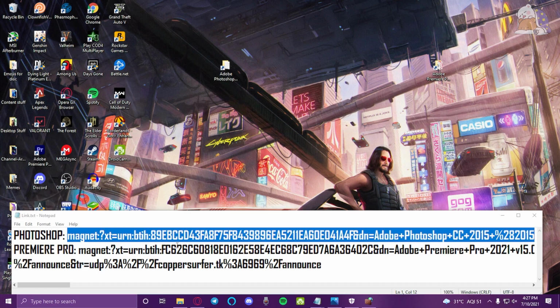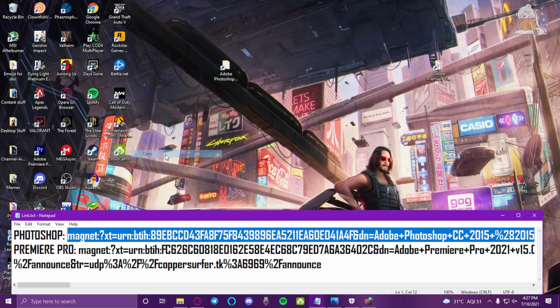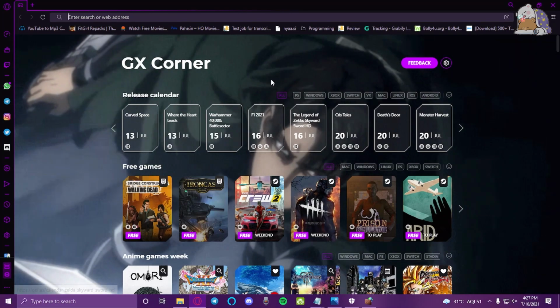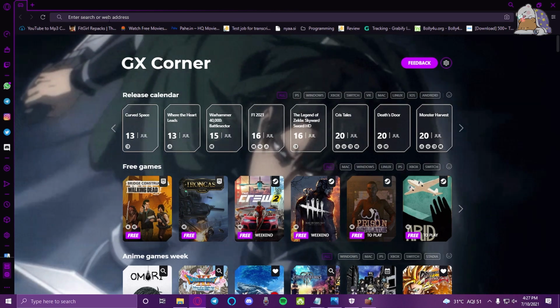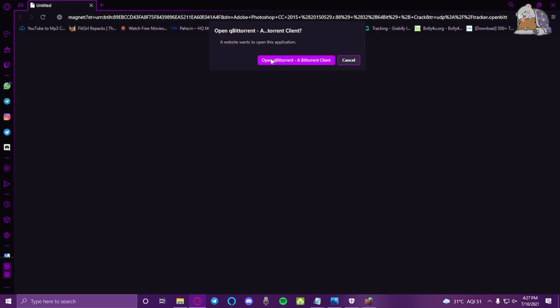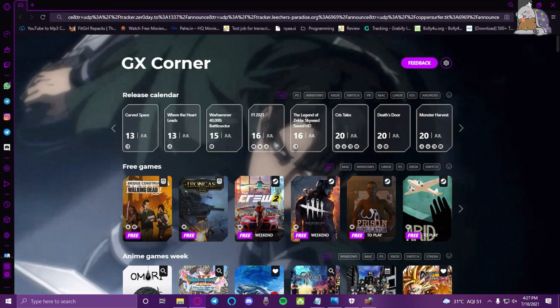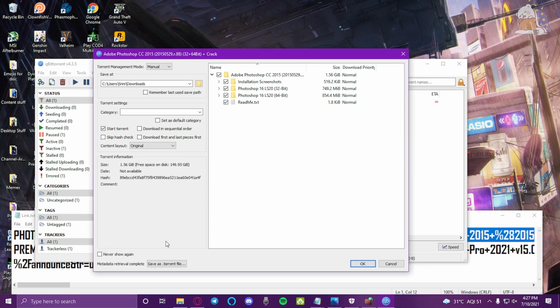So all you have to do is click the link down in the description. I mean, you can't click it actually, you have to copy it. After you've got that copied, you have to have a program installed on your PC called qBittorrent or any other torrent software, and you have to paste the link here and press enter, and it's gonna open up your torrent downloader. So it's very typical. The torrent downloader is gonna appear and it's gonna retrieve metadata, and then you have to download it.